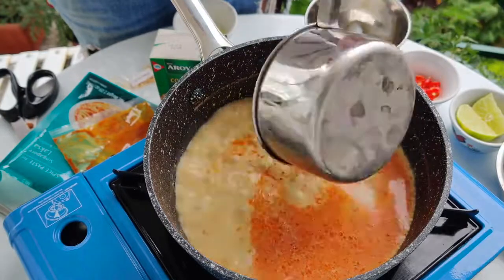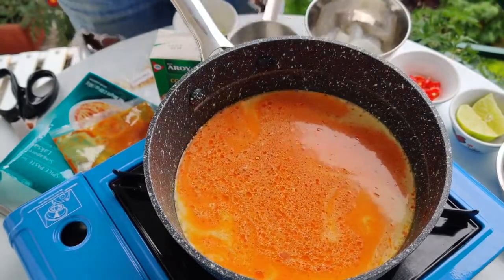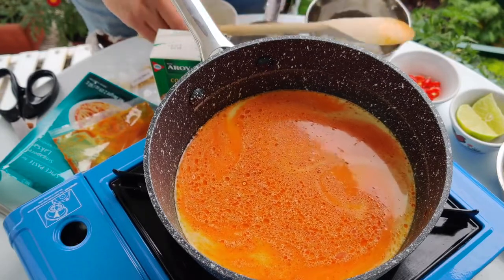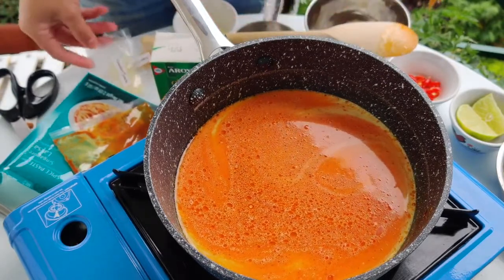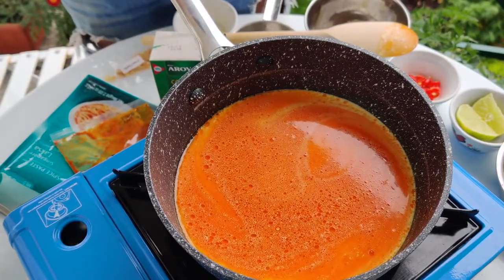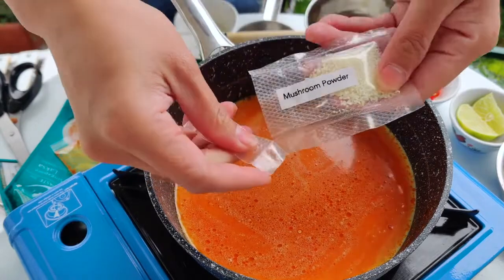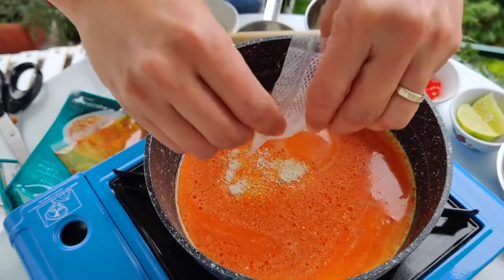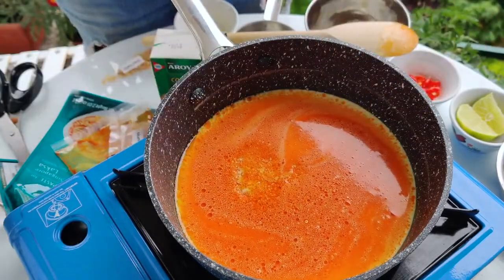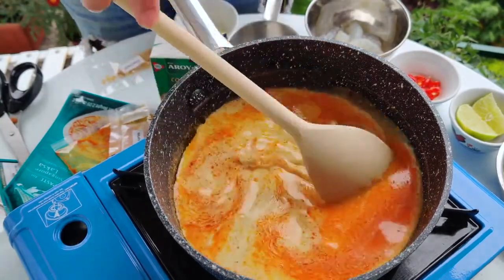Add 1 cup of water. And season with the mushroom powder that came from the package. And let it simmer about 2 minutes.